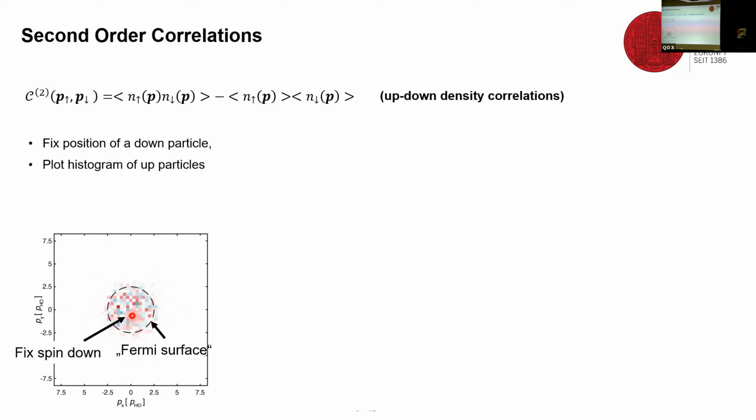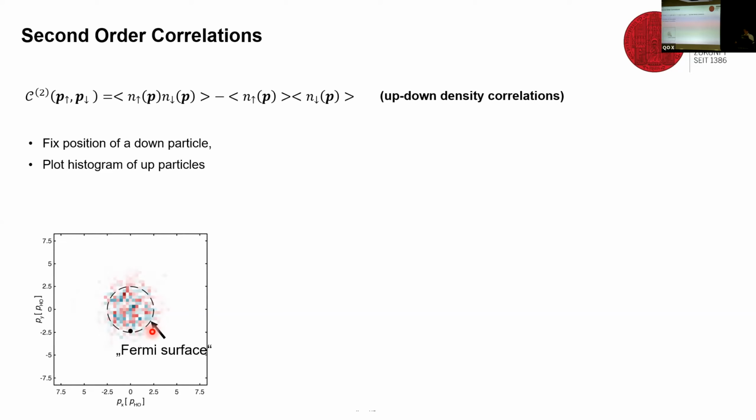Of course, we can rotate all the images because there is a kind of cylindrical symmetry. And then we plot the density, and you can see there's basically noise within a certain range. There is some circle up to which we observe noise, and that's basically the Fermi surface, where the density of the cloud ends. Okay, we can now try to move these pinned particles to different positions, maybe on the Fermi surface, because that's where we should see correlations.